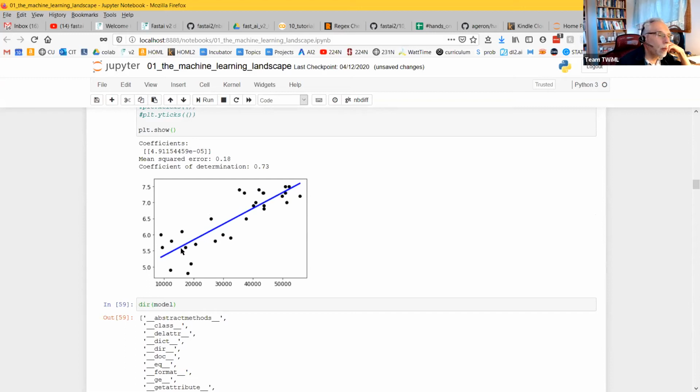So if the point is where it crosses the y-axis, that's where the intercept is. But notice here, this is 10,000, 20,000. This is something like 7,000. It's not the 0. So you'd have to extend it all the way back, here or something. And that's why it would be below, it would be 4.8. Okay.